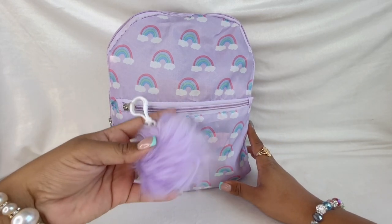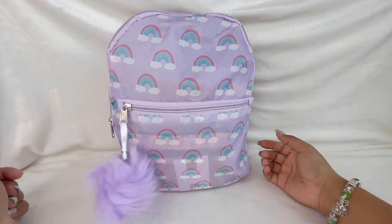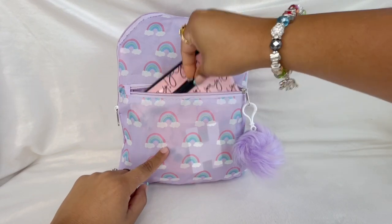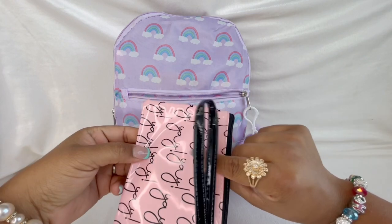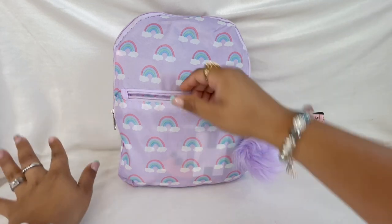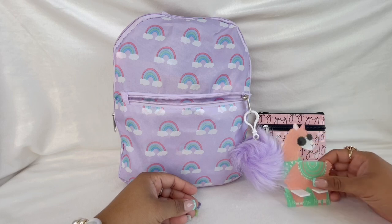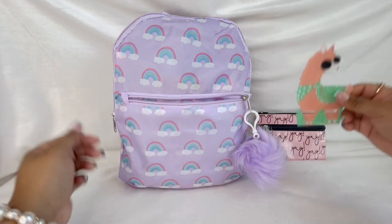On camera it might look a little bit bigger, but she is so pretty. I got this little palm also at Dollar Tree and I thought it just went really great with the bag - it really complements it. So in the small bag, it's a little sheer. This is what I'm using as my wallet - I have my cards, some change, some money in here. That's what I'm using as a wallet, came from Dollar Tree. And then this is a phone stand - you put your phone on here and it is a cute little llama, so adorable.